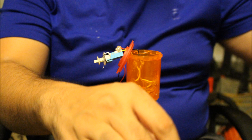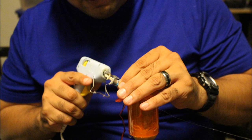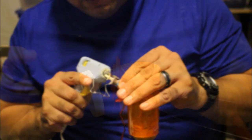So here you can see I'm getting the plastic piece that goes to the lid back on there, getting ready to get this button adhered to it. I'm putting some hot glue on the metal, where the hole is, just to get it to stick initially. That way I can put a layer of hot glue on the backside. But again, like I said, be careful with how much hot glue you add.